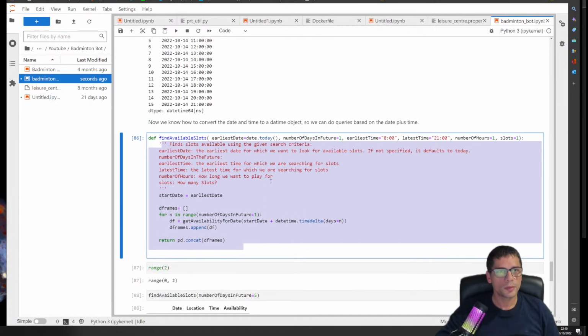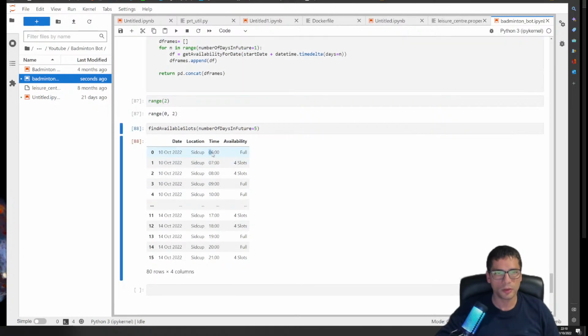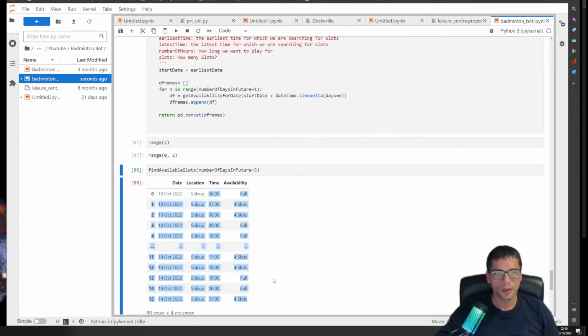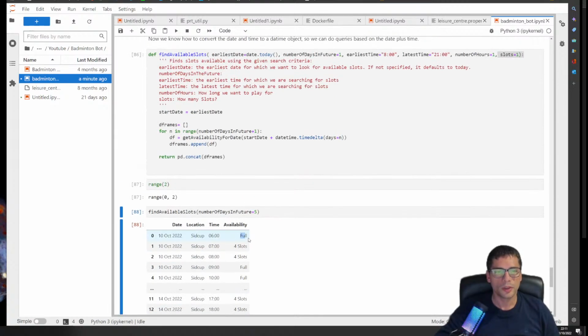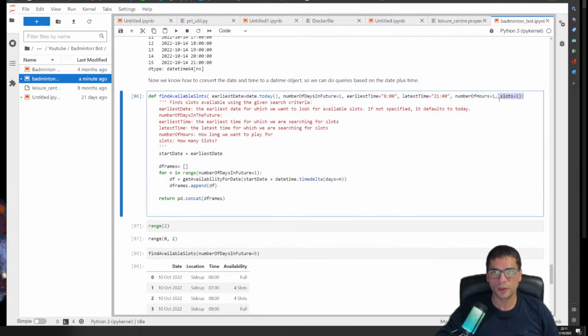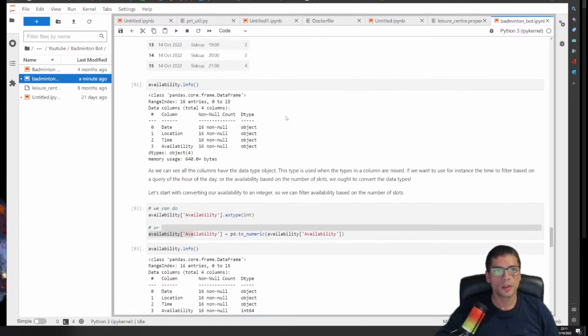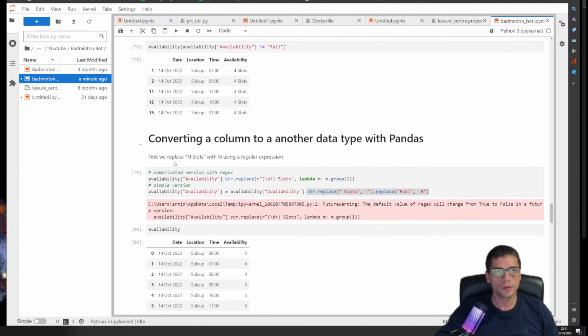Okay, so let's see. I'm going to try and start with the number of slots, yeah? So I want to filter anything that doesn't obey the criteria that I have of the number of slots available, yeah? So I don't want anything fully booked, and I don't want anything under the number of slots that I have here. Okay, so I'm just going to recover that code that I have.